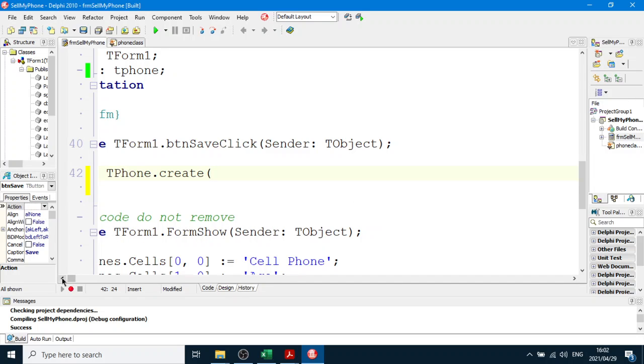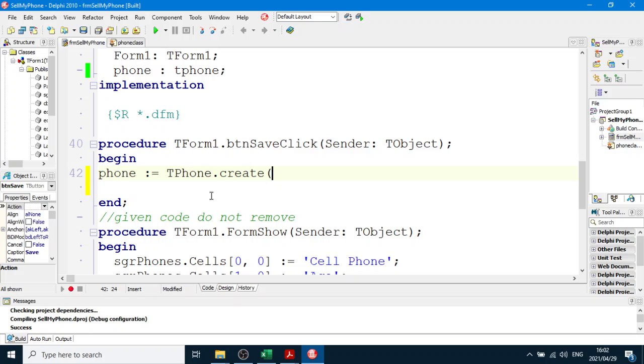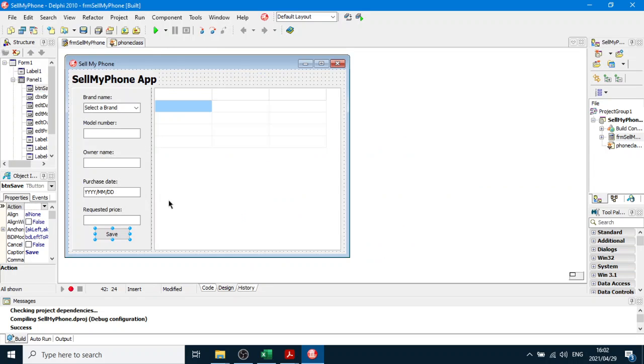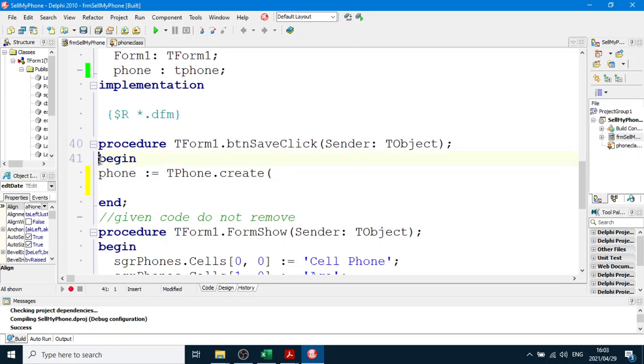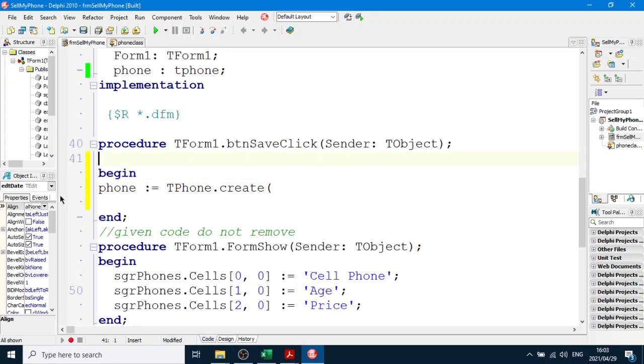We're going to use the inputs from the edit boxes to do our create, call our create method. The inputs are here. We have a CBX brand, we have the model number, we have the owner name, we have this date, and we have EDT price. So we can have variable names for all of these, and then we can go and send it off to our constructor create. So let's go and get some variable names here.